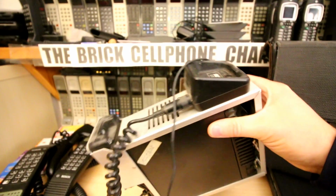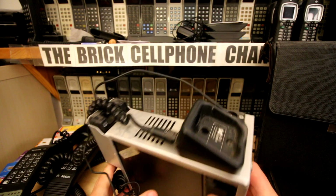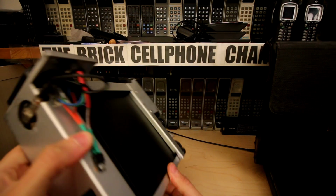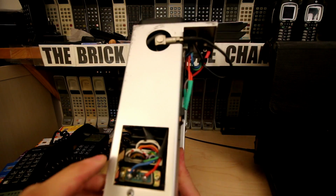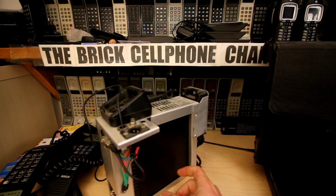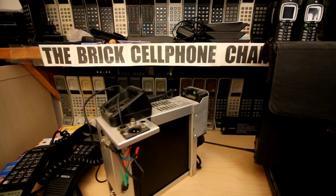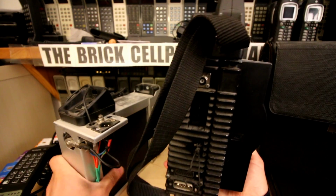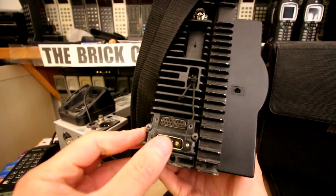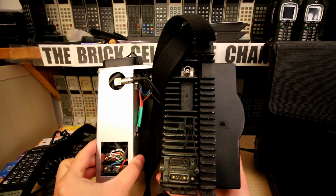Now this is a custom build, like I said. If you guys don't know this phone, it's got a couple of funky connectors at the bottom. In fact, I can use the other unit to show you guys those connectors. Basically what they've done is they've taken the phone part of this one and built a funky frame around it. But these two connectors are what you see down here.